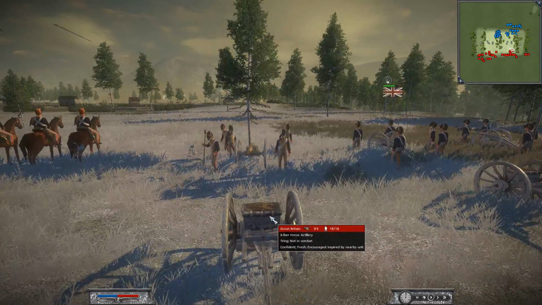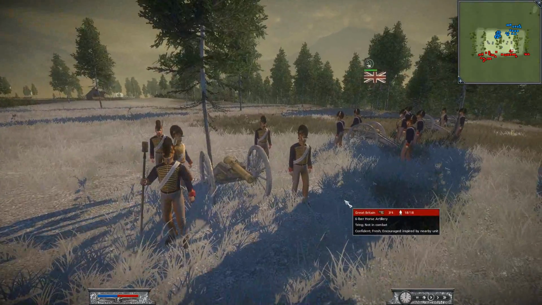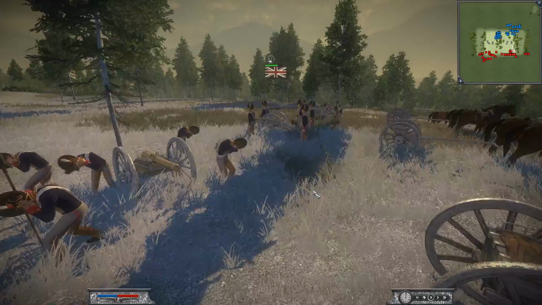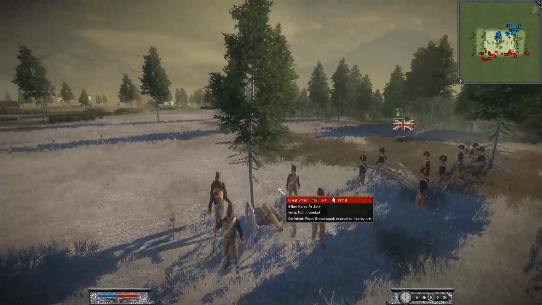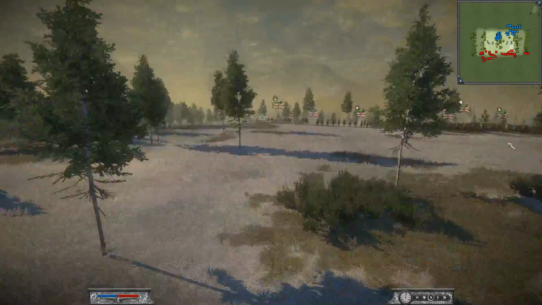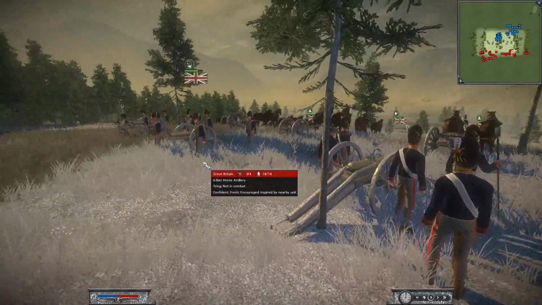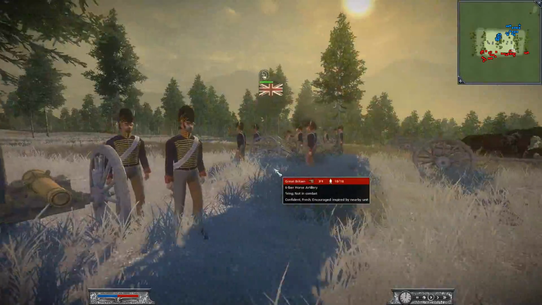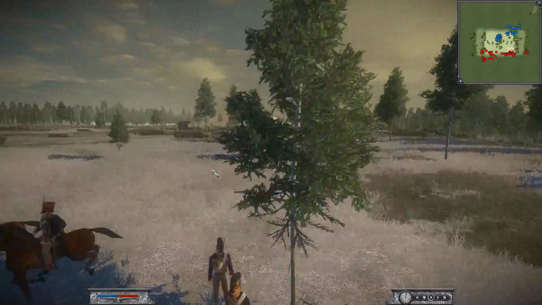Why is he shooting backwards? I don't know. His guys are having a brain fart right now. Maybe they will learn. Thank God the fuse isn't going off, though. If it was, it looks like... Oh. Okay. Interesting. Breaking some logs over here. Looks like the British artillery, excuse me, still needs some training. These guys, they look sharp. I'll give them that, but really not thinking too much.